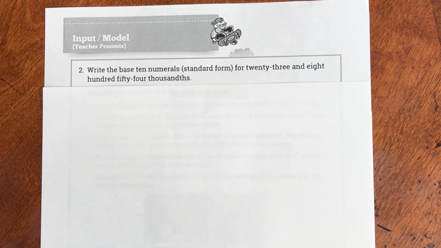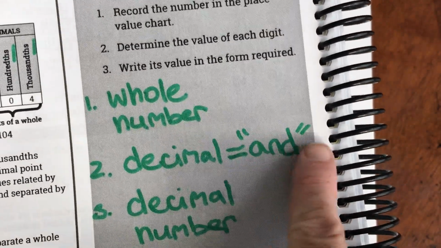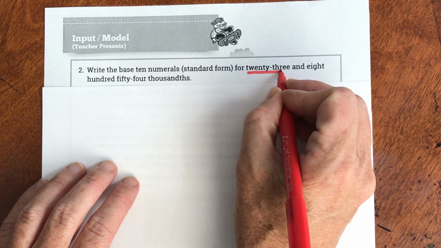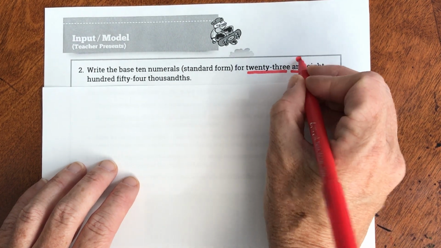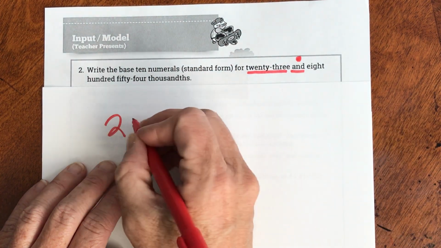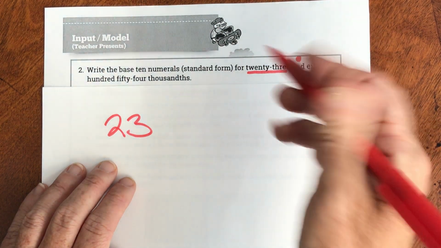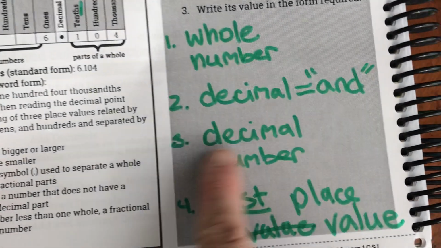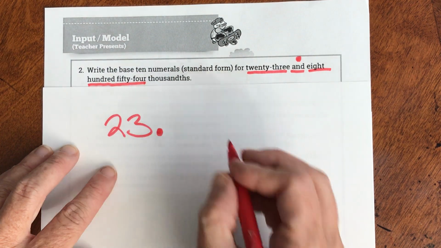Now, I am going to maybe do this a little out of order. My first one is the whole number, and that is before the decimal, which is the word and. So if I look here, I see 23 is before the word and. And I know that and is my decimal point. So 23 must be my whole number. So that's part 1. And then they wrote the word and, which I know is equal to a decimal. So 23 and. Okay, then what number is after? What is my decimal number? So let's look at, it's 854.